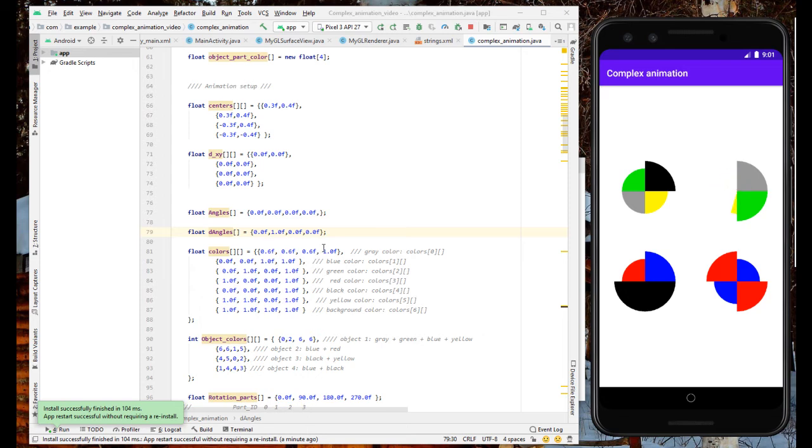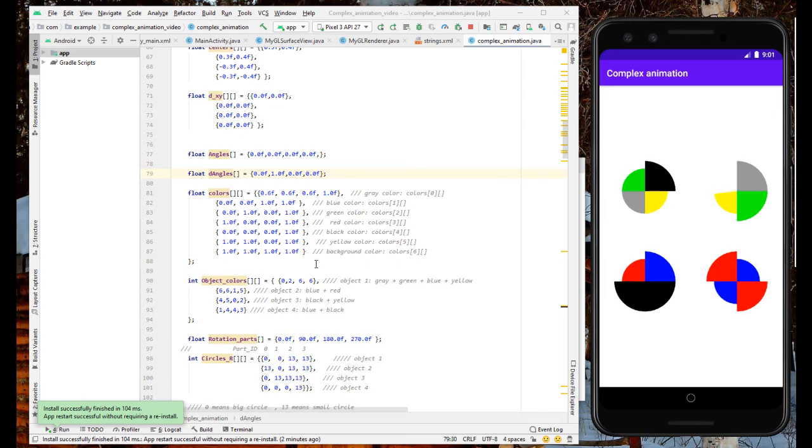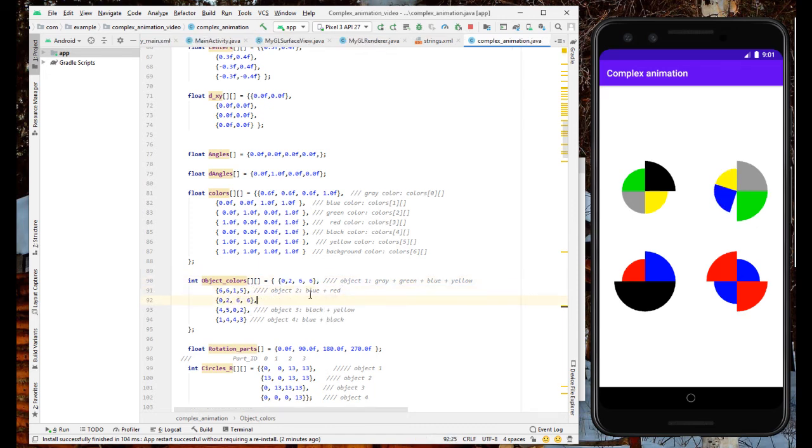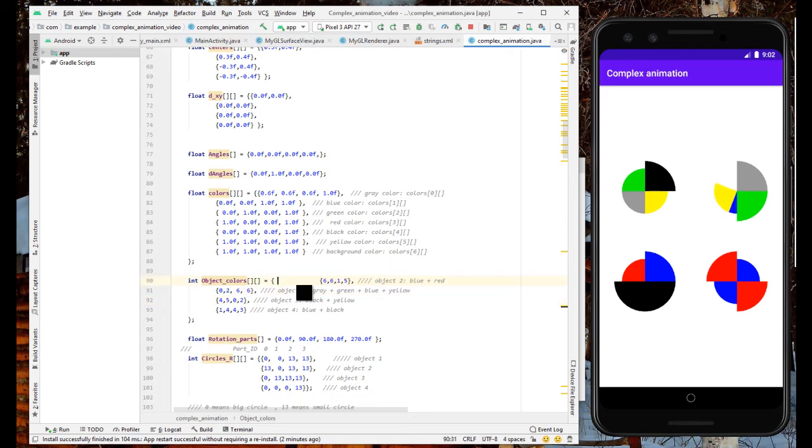Okay, so how can I change it? Very simple. First I need to replace the colors. This one I will delete. That one will be our object 2.